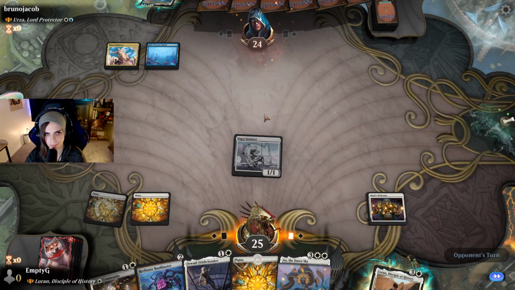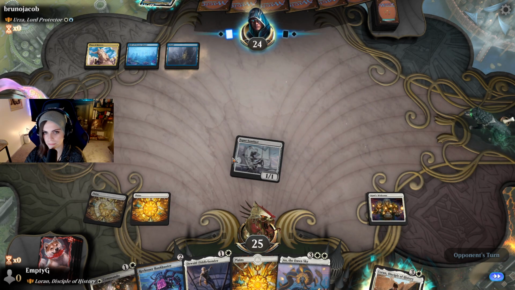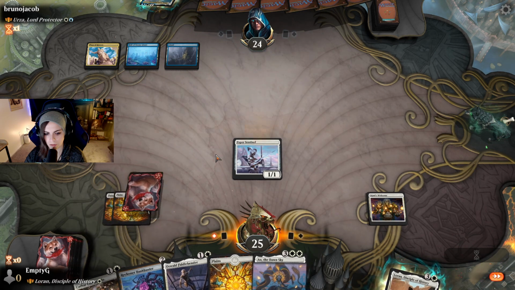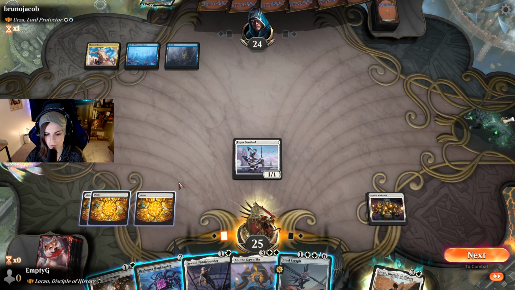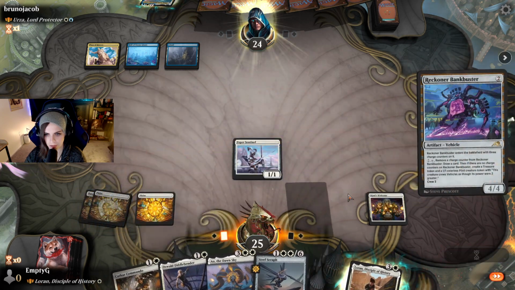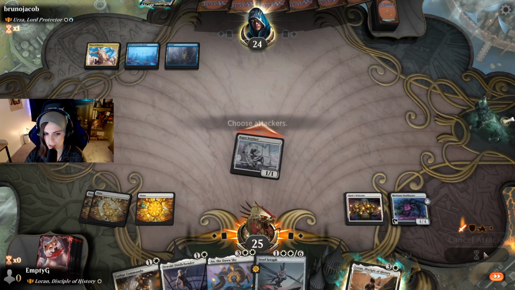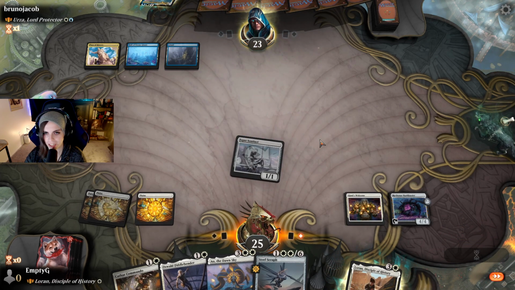Attacking for one. Get that Urza. Just passing. Well, that's concerning. I don't really care if they counter this. Let's see what they do. Alright. Attack! I just get scared when I see all that blue mana up.